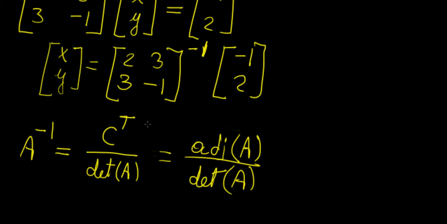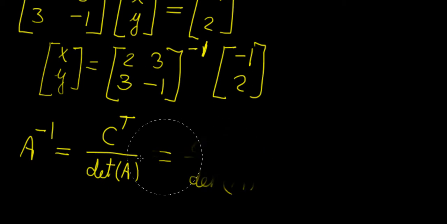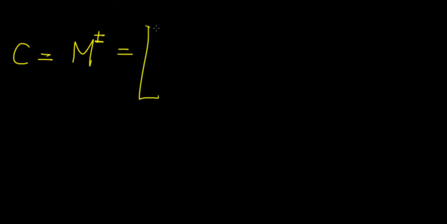And so how do we go about finding the cofactor matrix? Well, first of all, we need to define what the cofactor matrix is. So the cofactor matrix is the minor of a matrix. So minor is another type of matrix, but it is actually going to have its signs change. So basically, it is going to be all the elements of that minor matrix, but it is going to follow the following pattern. So we're going to multiply each of the corresponding elements by these signs. So if we have a 3 by 3 matrix, for example, this is what we're going to have.